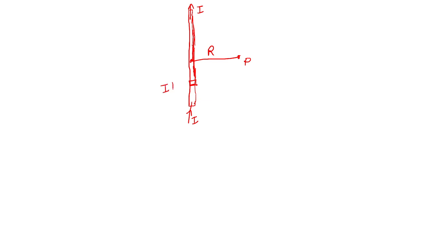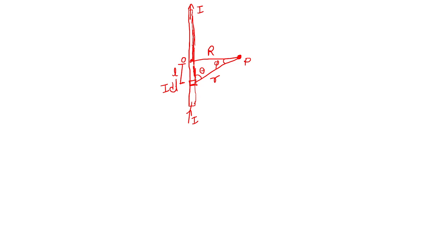The magnitude of that current element is IDL. What is the distance of that current element from the point P where we are going to calculate the magnetic field because of this small element? Let's say this is small r. Let's say this point is the center of this straight line conductor, and the distance between the center and the small current carrying element that we had taken is L. Let's say this makes an angle of theta, and here it makes an angle of phi.